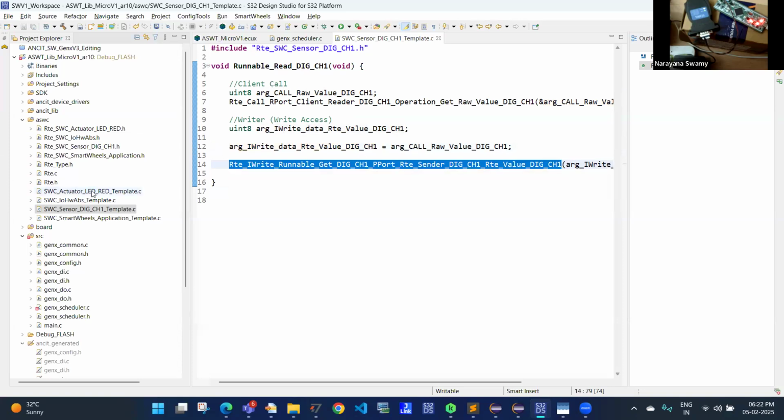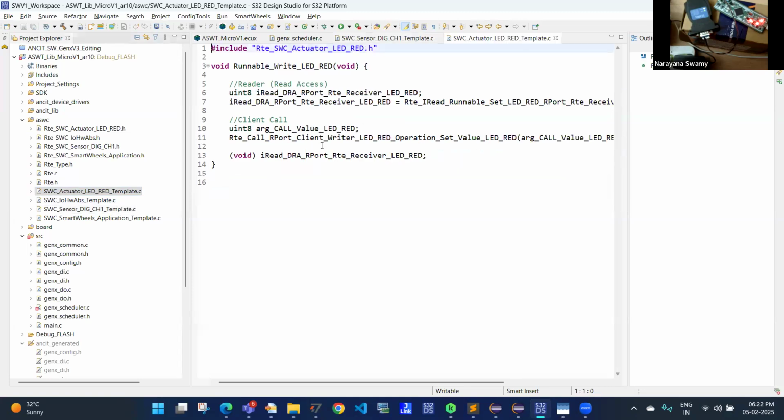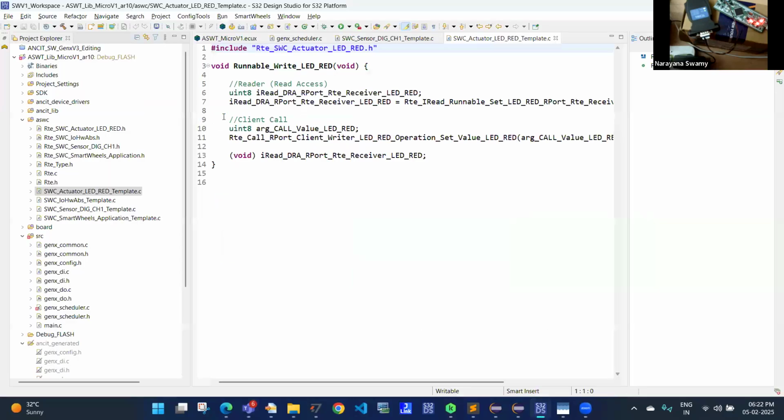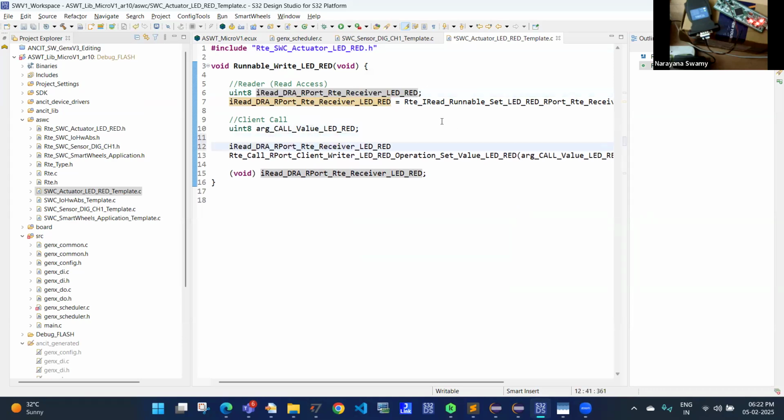And in the same way, we are going to do it for the LED also. LED is going to read from the RTE and write to the client port. Read and write. So this is going to be the read port. Okay, this is the receiver port, and this is the write port.